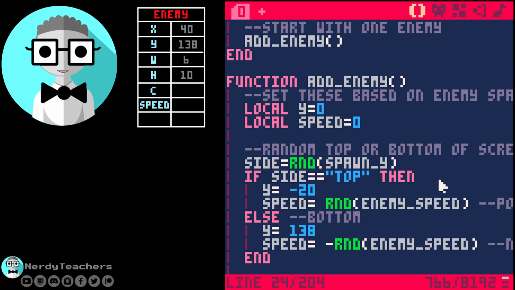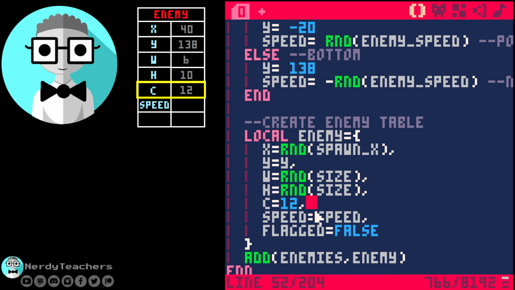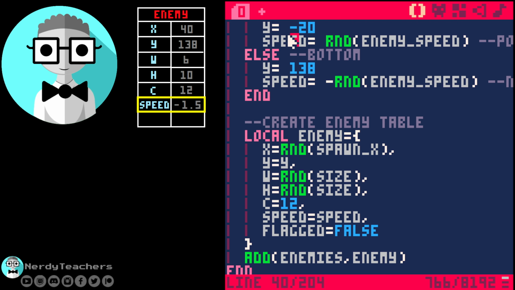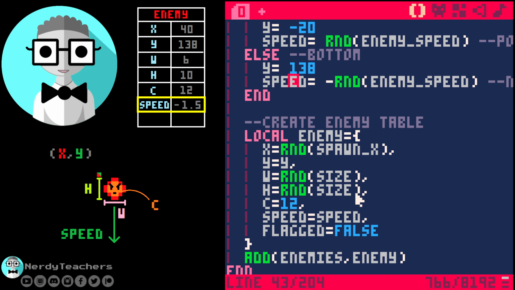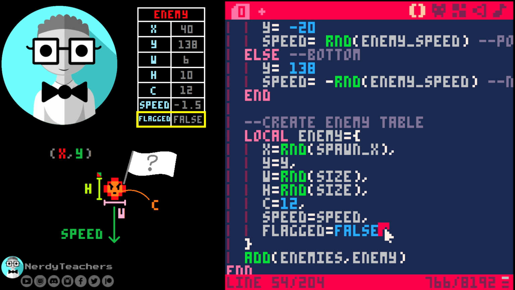The enemy color could also be turned into a randomly selected color from a list, but we simply chose to set all enemies to the color number 12, which is blue. The speed we already set above, just like Y. And the last variable we want each enemy to hold is this one called flagged. We will use this to help us know if a player near misses an enemy, and we'll explain how it is used when we get to the collisions functions.